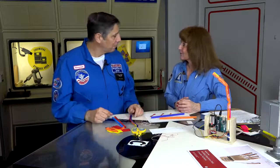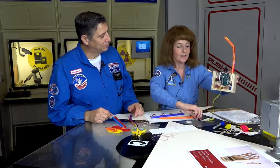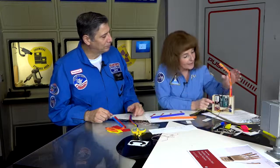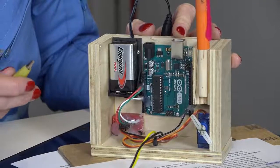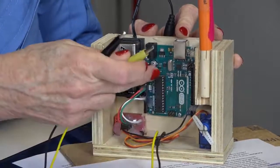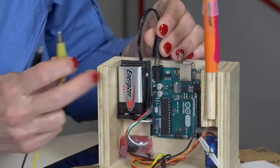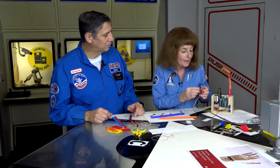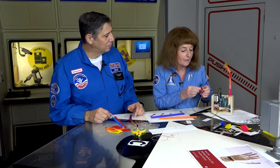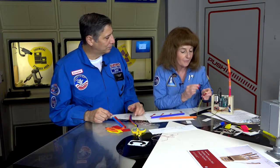That is absolutely right, and I'm going to take it one step further for your students. We can take that articulated finger and we can actually simulate the nervous system and the impulses by using a servo motor, an Arduino board, and powering it with a battery. I am now able to simulate the electrical impulses that the nervous system would provide to make that motion happen.